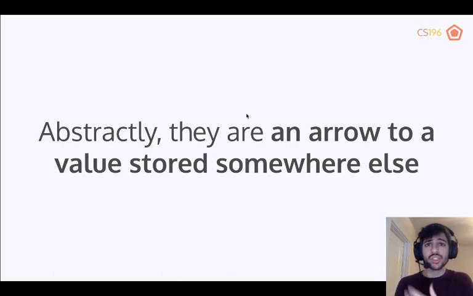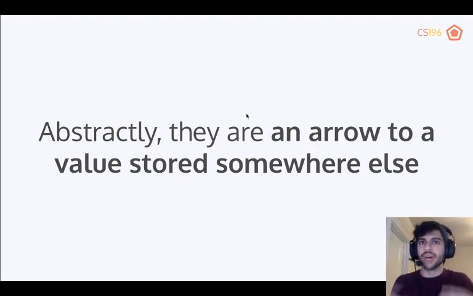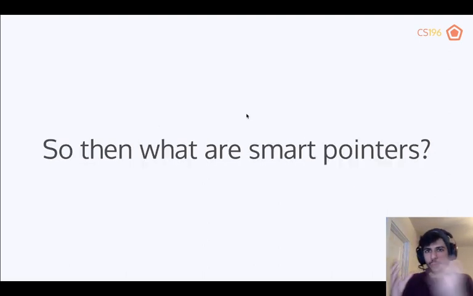In those languages, you have to work directly with the actual memory addresses, which are stored in the variable, and that's what a pointer is in those languages. But here, we don't have to think too much about it. We just know that this variable stores the location, an arrow to a value stored somewhere else, for example, the heap.